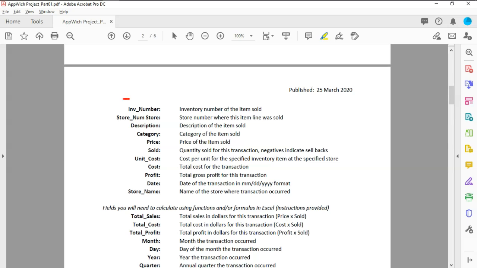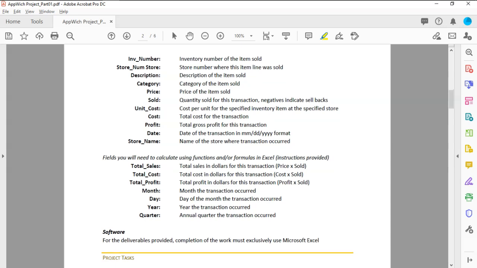In this particular example, this data right here is the data described that is in the data set you have been emailed. What is down below, this portion right here, is the data that you will calculate using formulas and or functions in this part of the project.